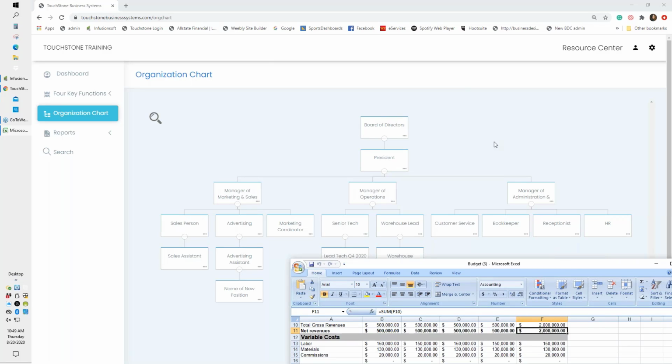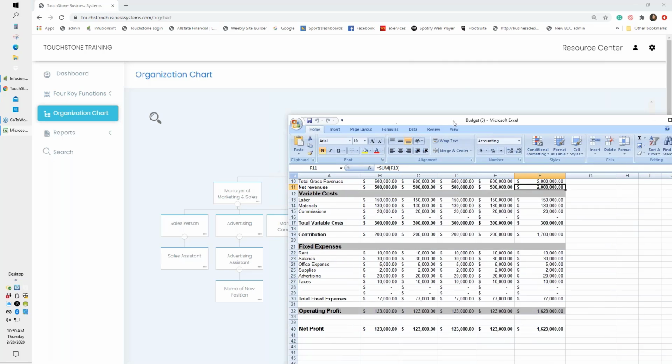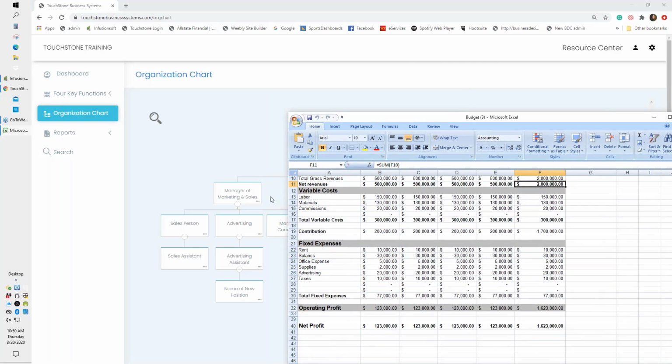So this isn't perfect. Some of it's going to be guesstimating for you. Some of it's going to be thinking and planning out, and it may not exactly work out that way. But this kind of strategic planning, guesstimating, planning is way better than not doing any of that and just hiring. So think about your strategic target, your vision, your org chart in TouchStone, and then your financial plan, which in a way tests the viability of all this by putting numbers to it.